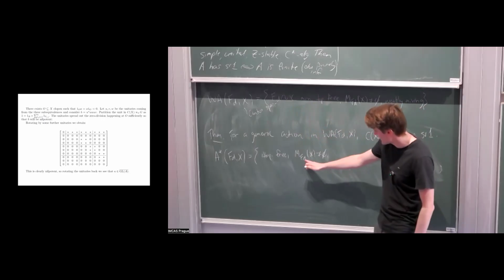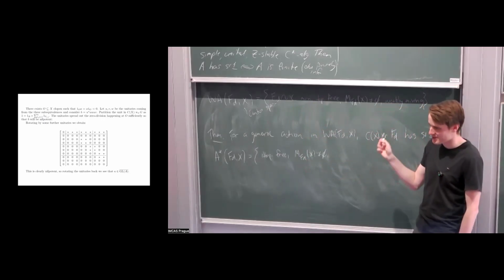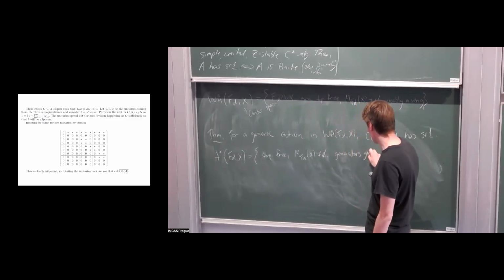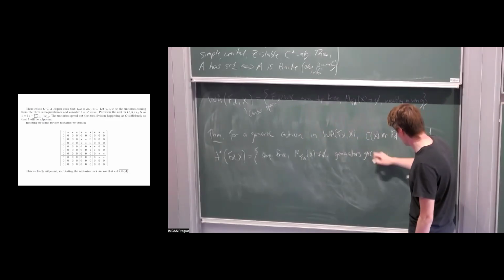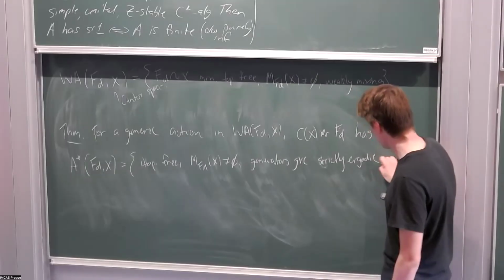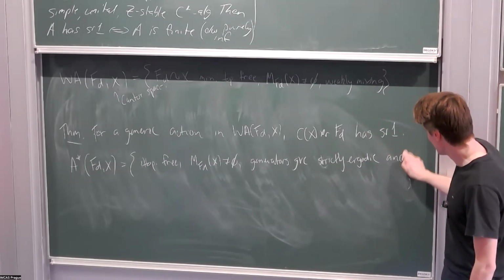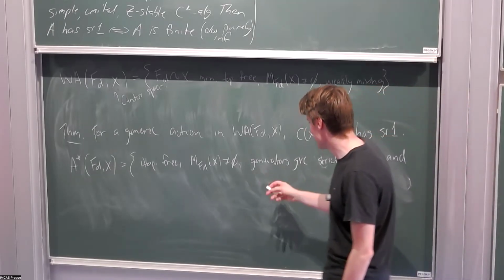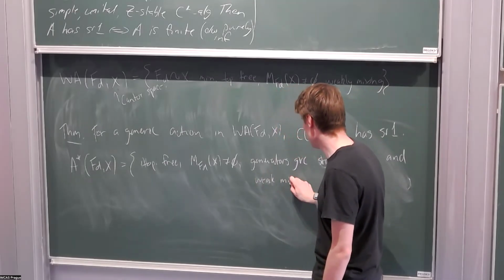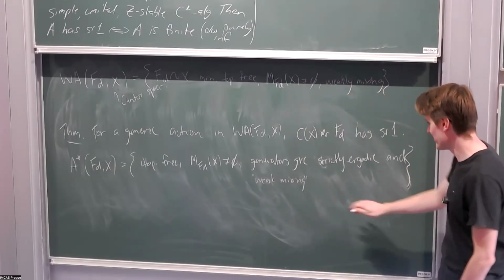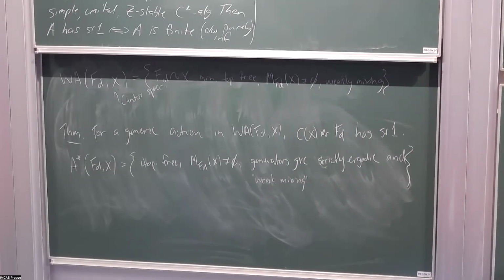And then this is an action of a free group. So each of the generators corresponds to an integer action. And we ask that each of these integer actions give you a, let's say, strictly ergodic action, which means it preserves exactly one invariant measure and is minimal, and sort of weak mixing in a certain sense for this Z action. You can get away with something slightly weaker, but weak mixing is fine.